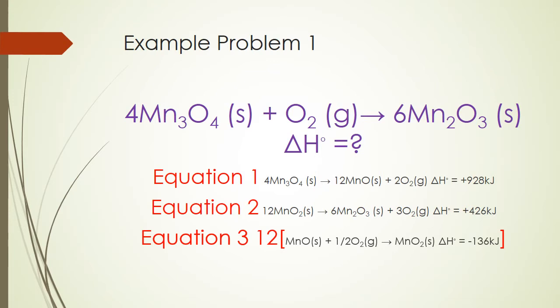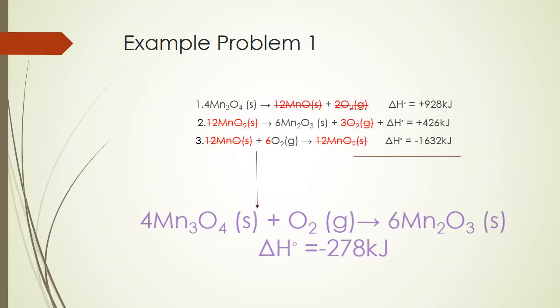And the oxygen gas was actually affected. We have 2 moles of O2 gas in equation 1, 3 moles in equation 2, and that adds up to 5 moles of O2 gas on the product side. But in equation 3, we actually have to multiply everything by 1/2, which gives us 6 moles of O2 gas in equation 3, and you'll see later on that by canceling out, we'll get the 1 mole of O2 gas that's found in the purple target equation.